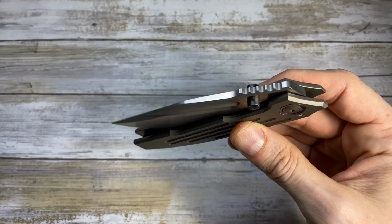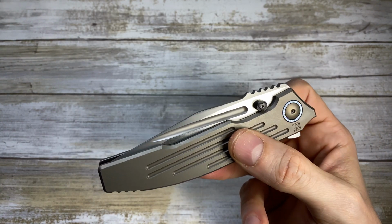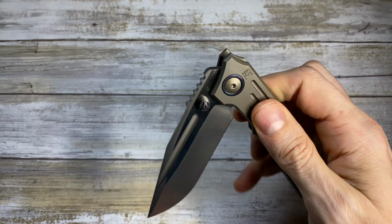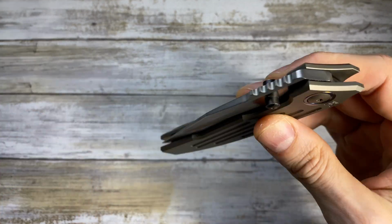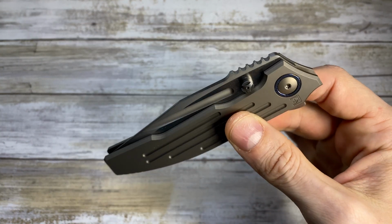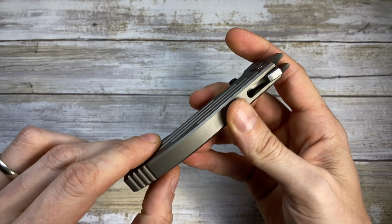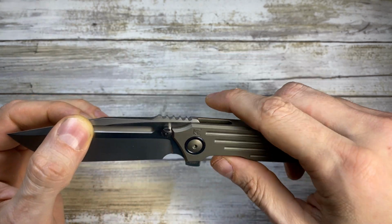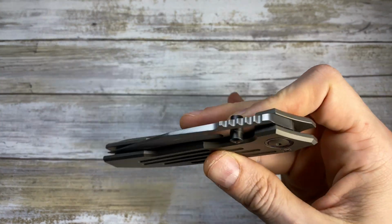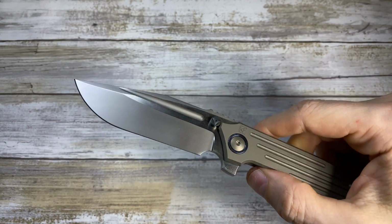But when you close the knife, look at that. Solid, scary, and the closing noise is like a couple of champagne flutes clinking together when you cheer with your buddies. It's a high-pitched sound, really elegant, the opposite of the opening sound. And this sound is, of course, being produced by the thumb studs hitting on the handle and creating this resonance all around the frame of the blade, while it opens in this spot and closes right there. So it's just a unique sound. No other knife can make this sound. It's a joy to hear, just incredible.